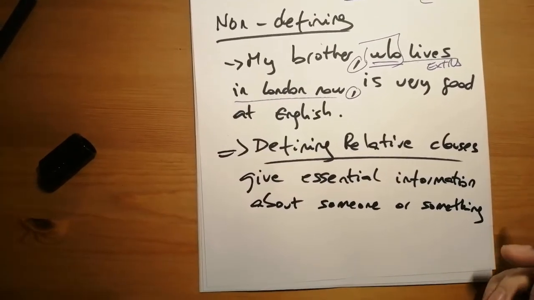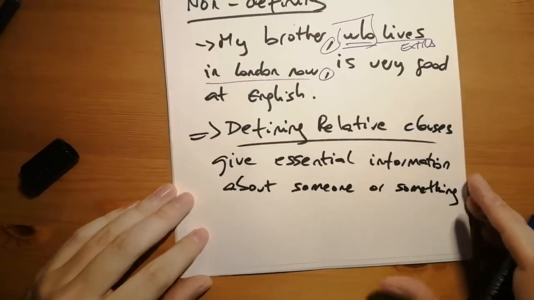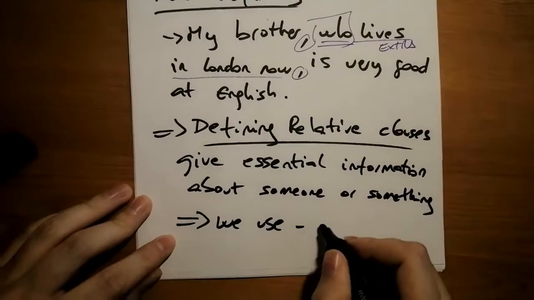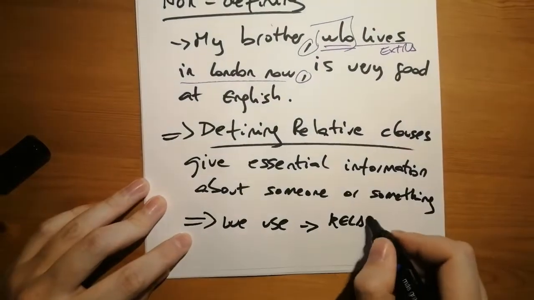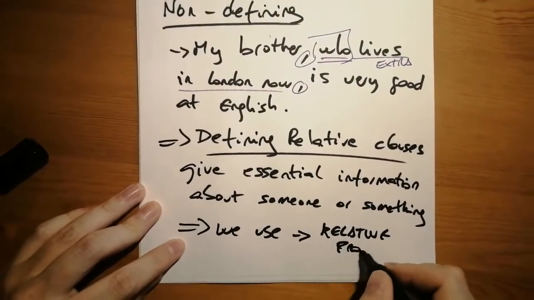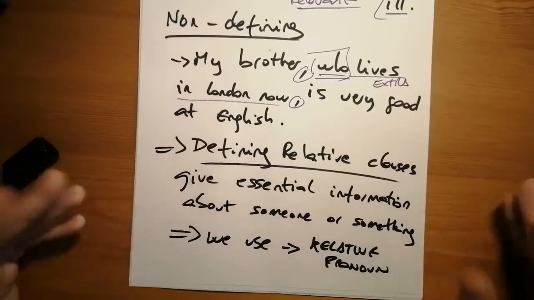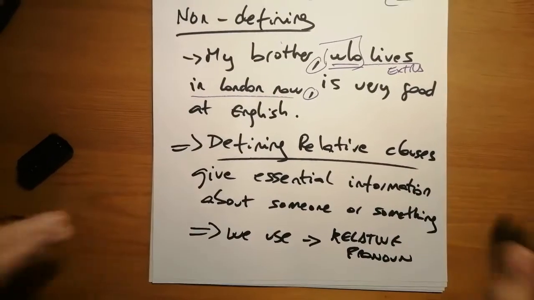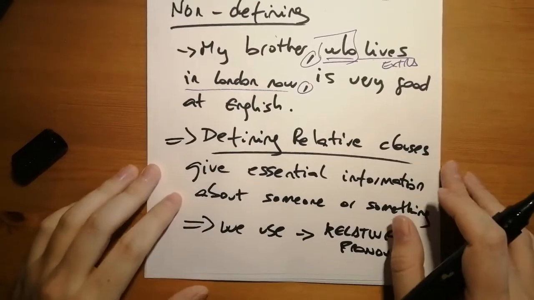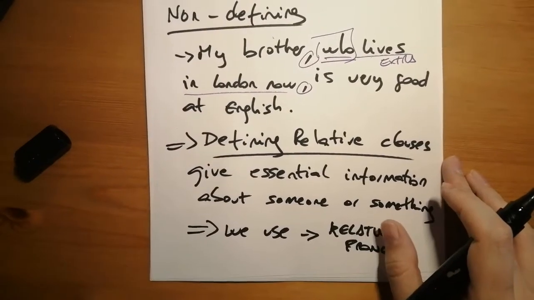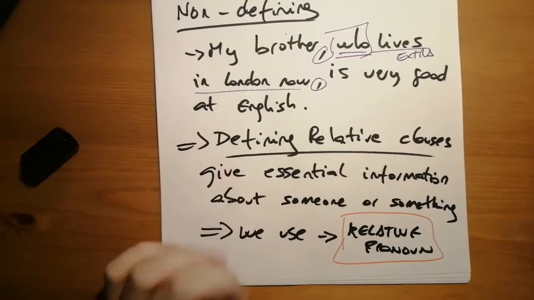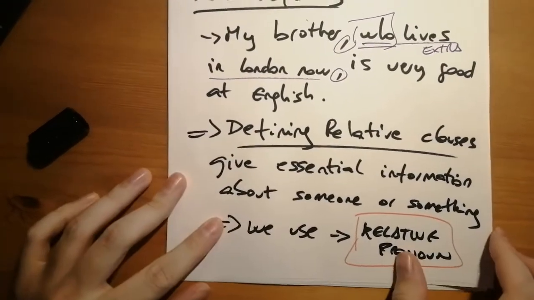You can check at the end of the book, of course, you have a kind of summary, as always, but anyway. And we use a relative pronoun. The difference depends on if I am speaking about a person, about a place, about, I don't know, the time, something like that, okay? So now I'm going to explain to you the 5 relative pronouns that we have in the book, right? So let's continue.